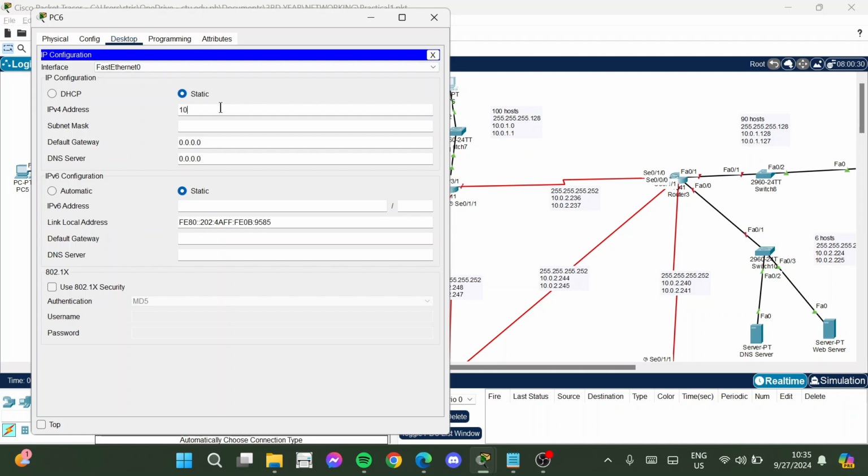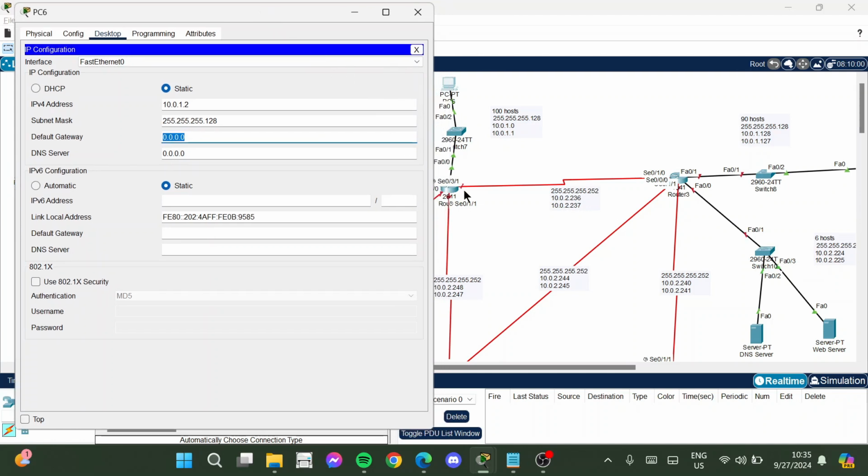So the IP address for this PC is 10.0.1.2. Then ang subnet mask is 255.255.255.128. Then ang default gateway is the first usable host or ang IP address na atong giset sa interface FA00 sa router. So that's 10.0.1.1. So mora na pag-set sa IP address for the computer.